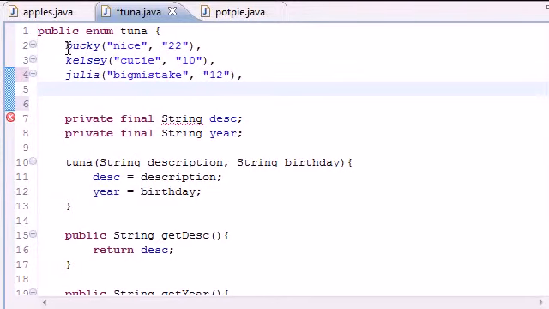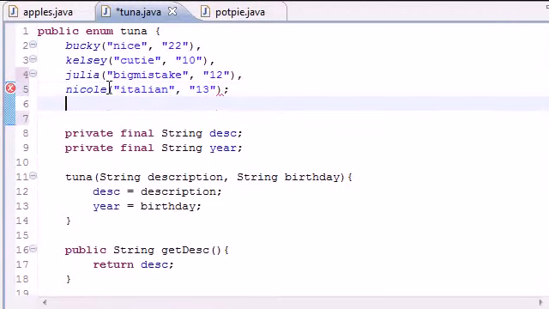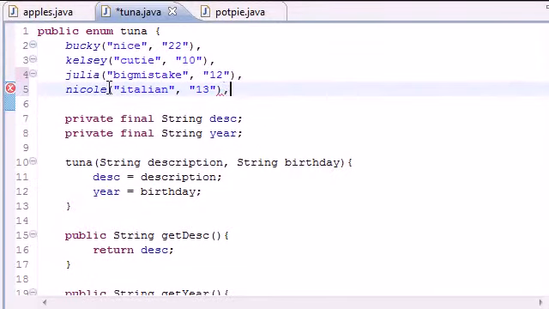Since we need a range of constants and we only have 3 right here, it's not going to be very exciting. What kind of range can we get with 3? So let's add a couple more of my ex-girlfriends to the list. I had one girlfriend named Nicole, and let's find a description word for her. She was Italian, and I dated her when I was probably like 13. So I'm going to put 13, and I don't want that semicolon.